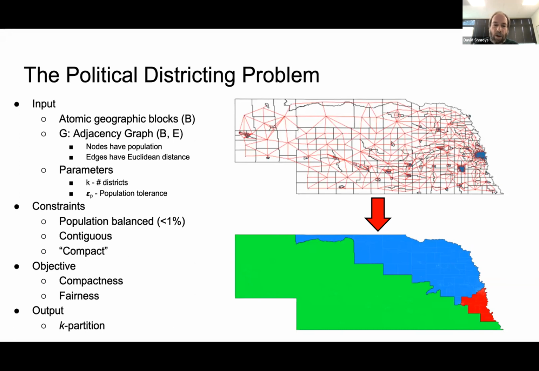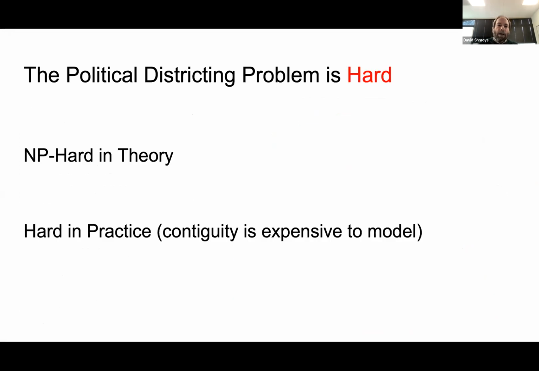And then there's the more ill-defined notion that the district should be compact. In some states, this is actually legislated in various ways, maybe not precisely, but at least in spirit. So there are 2 competing objectives, as I've already mentioned: we want some notion of compactness and we want some notion of fairness. Up until now, I've been talking about proportionality as a proxy for fairness, and we'll come back to that in a bit. Ultimately, we want a K-partition of that graph. So here we have the state of Nebraska. There are 3 districts in Nebraska, and I'm showing you one potential district plan for Nebraska.